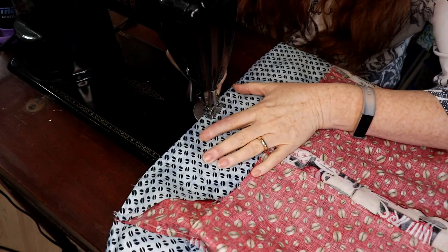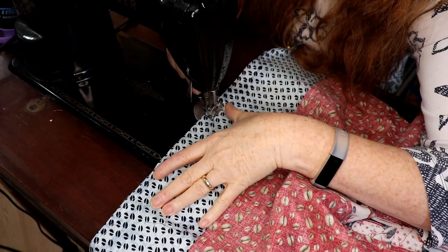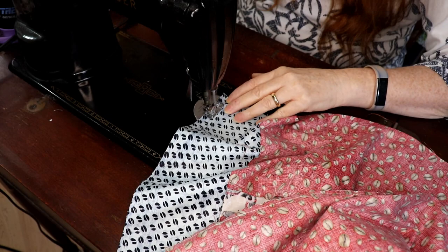And sometimes too, if you're trying to ease in and your machine just won't do it, change over to a walking foot if your machine has one, because that's another way of getting the ease, to ease in properly without puckering, especially if some of your fabric is a little thicker. You know, if you were using a pillow case and stuff that make pillows out of, right?